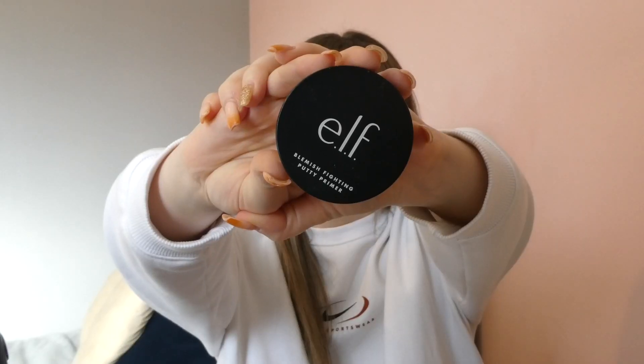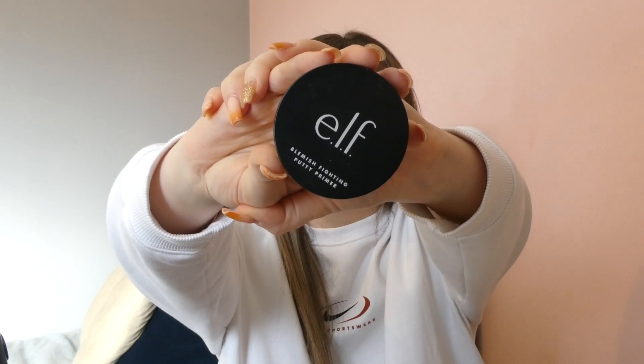The primer I've absolutely been loving — and I'm so glad I decided to roll into my project pan — is the ELF Putty Primer. I loved this when I first got it, then kind of forgot about it, but I've been using it to death lately. I absolutely love how it makes my skin look. I feel like it genuinely helps keep my makeup on longer and gives that flawless base. I'm going to be gutted when it's gone, and I will 100% be repurchasing it.